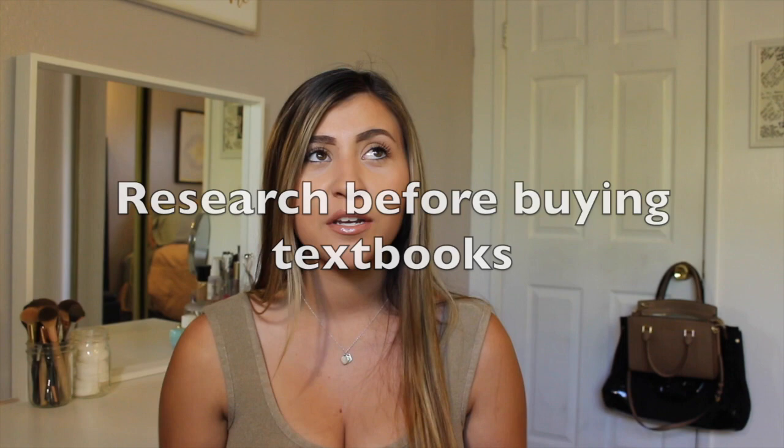And I know freshmen make this mistake all the time. I am guilty of it. You get your book list a couple weeks before class and think those are all of the books that you need. And you don't. Make sure you go to class the first week and figure out what books you actually need. I know for me, my professor had 4 books required on the book list, and I ended up going to class that week and we only needed one, so I ended up saving hundreds of dollars.